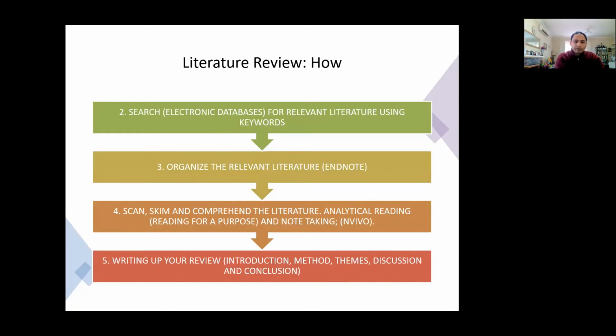So then the databases, again, it depends on the discipline. As I said, if you are coming from a particular discipline, you should know which databases are relevant for your discipline. We have a range of databases you could look at, so get to know your discipline's databases. Also, if you are undertaking a big lit review, it's always good to talk to the librarians. They are specialists with special knowledge. They can provide you guidance on how to conduct a thorough search in electronic databases.